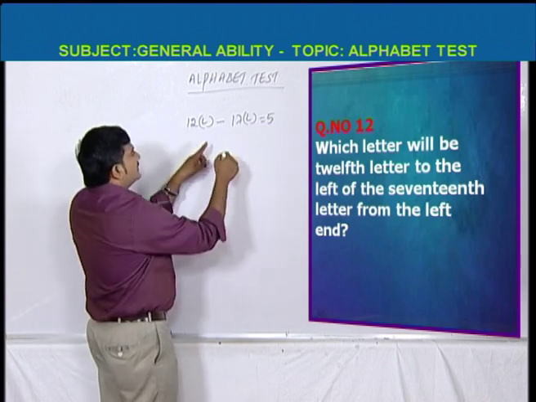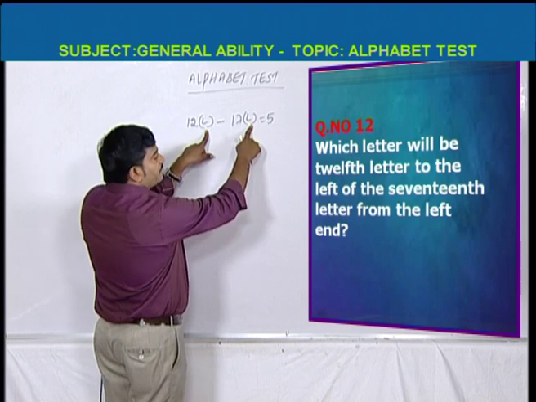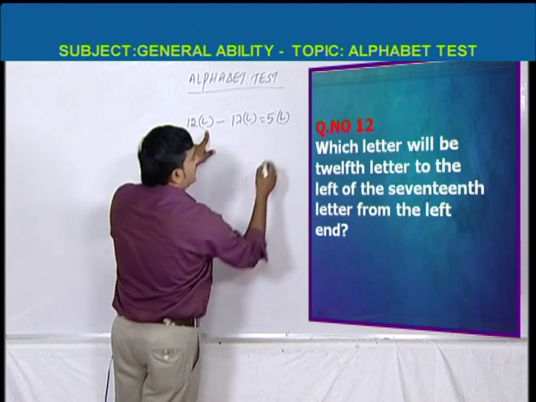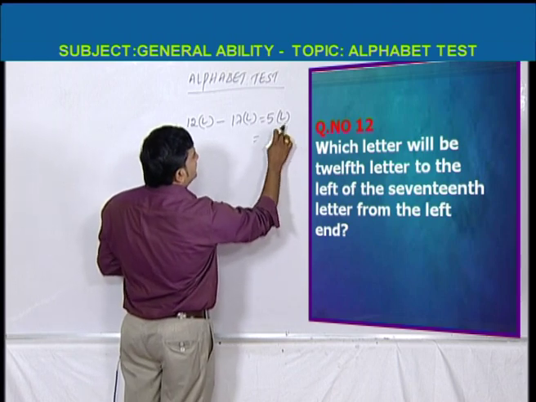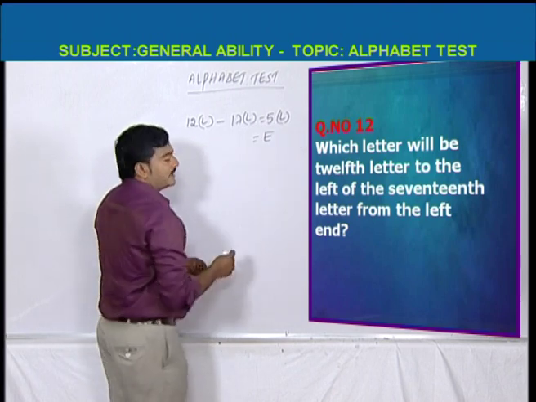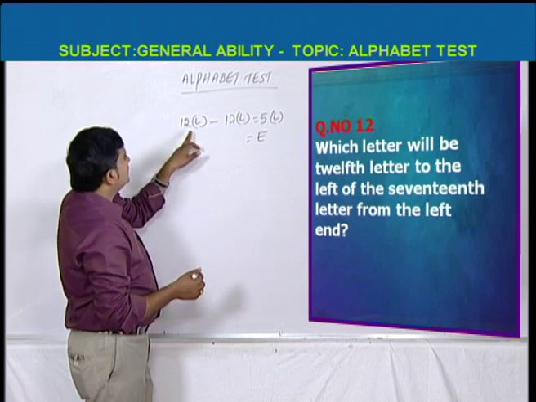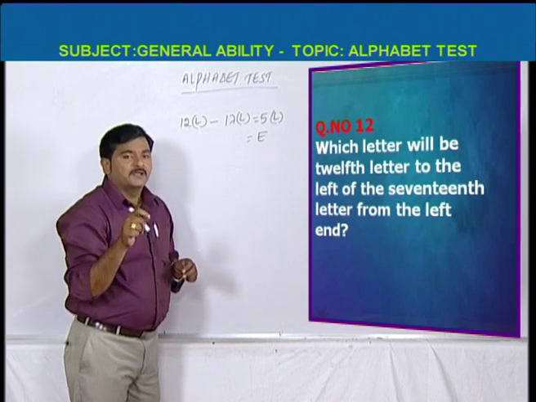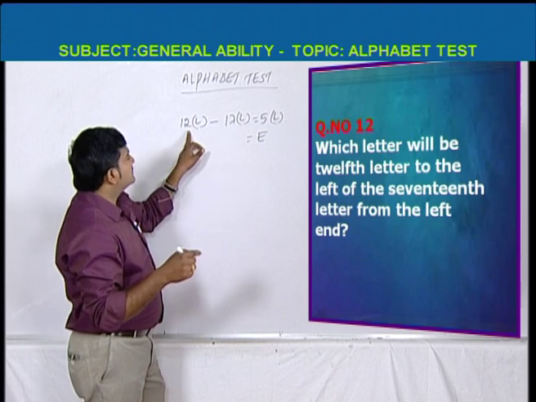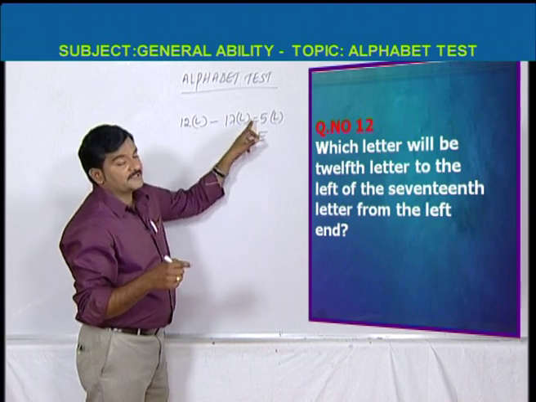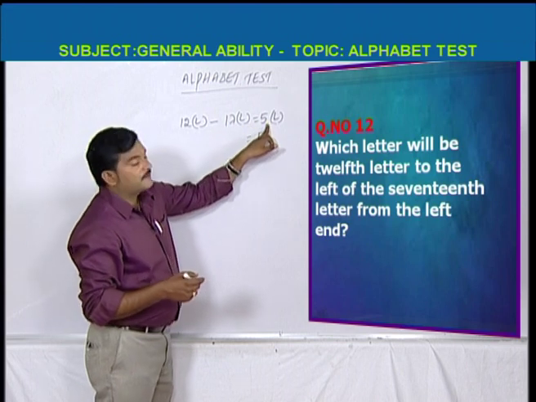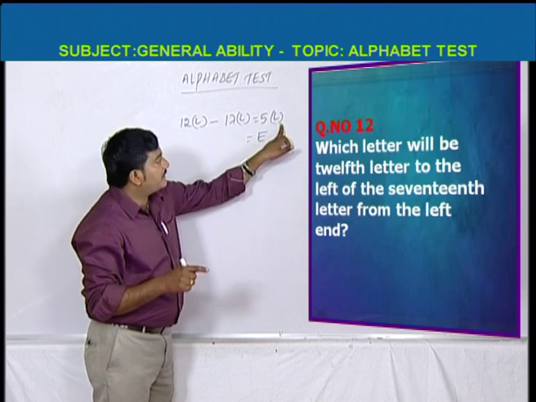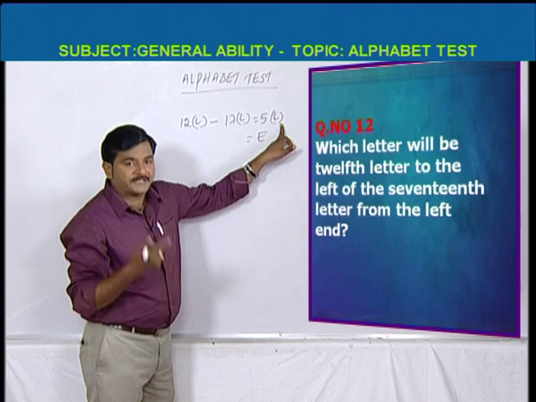See, observe here. This is left, this is left. That's why you will get simply left only. Fifth letter in the English alphabet, fifth letter from the left side. Indirectly, fifth means what will we get here? E you will get. For example, think that instead of left in the question, he mentioned right in both cases: 12th from right to 17th from right to. What will you do? 17 right minus 12 right. How much will you get? 5. From left or right will you get? You will get from right.